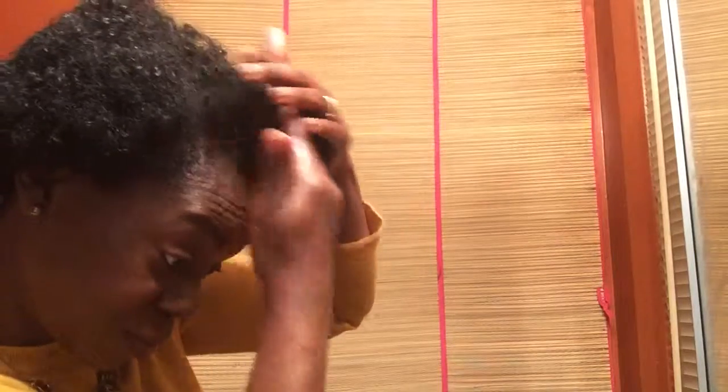And all I'm doing is shaping my hair. It already has a good curl pattern. So you're going to see me style my hair in real time, since I know it doesn't take very long.